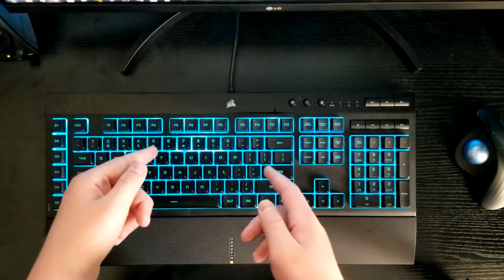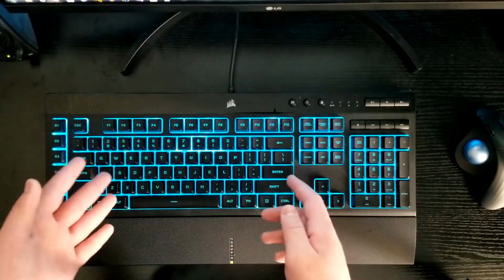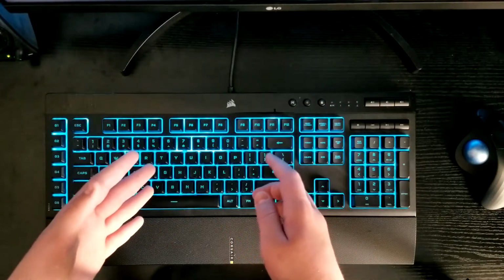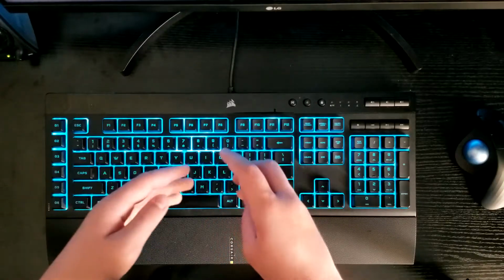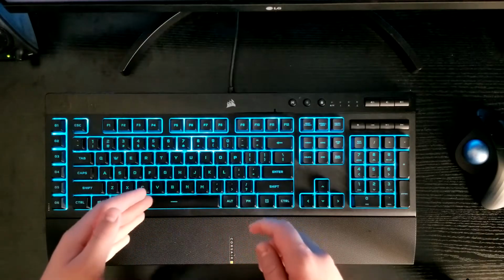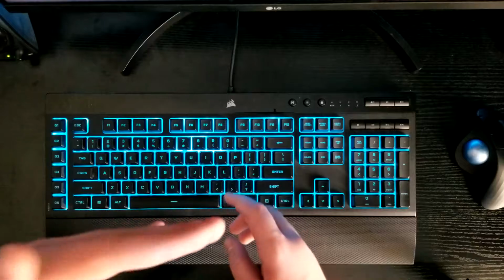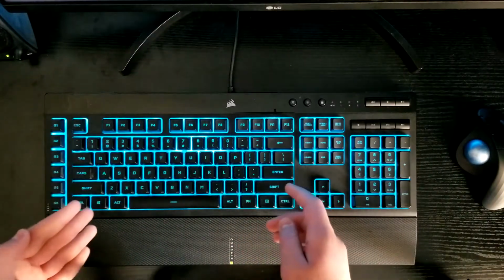And also this keyboard, I don't know if other models of this keyboard have the same issue, but sometimes when I'm going to log on or something, I'll try typing and some of the keys just won't work, and I have to unplug the USB and plug it back in. I've tried different adapters too, different USB hubs and stuff, and I have to unplug it and then plug it back in to reset it and make it work.